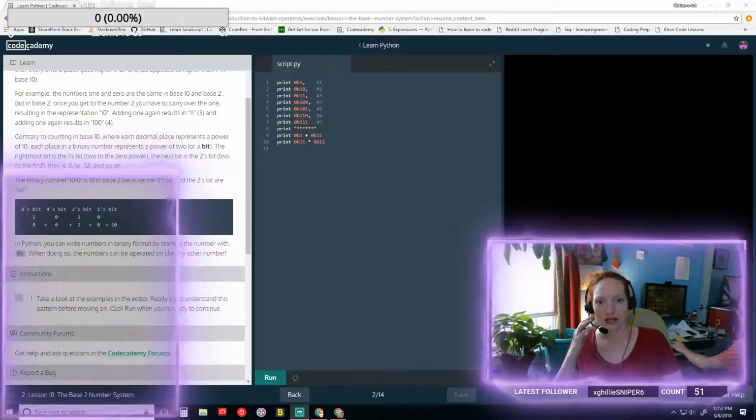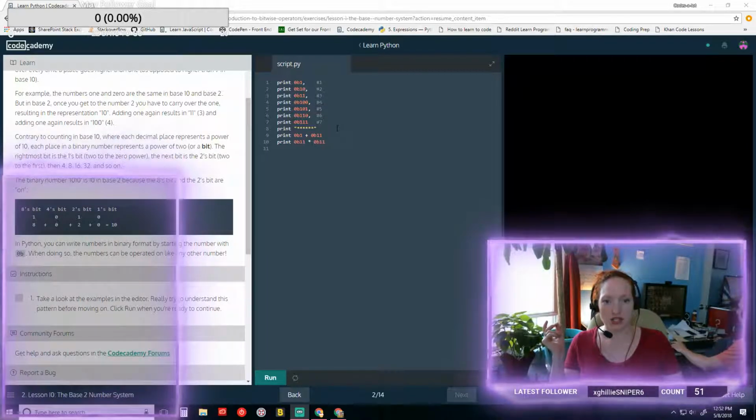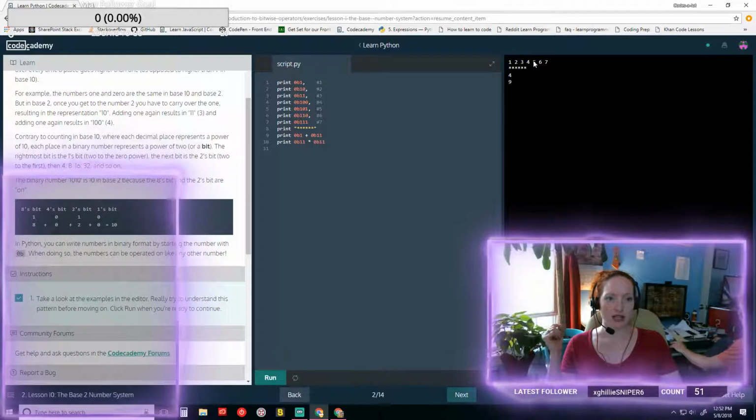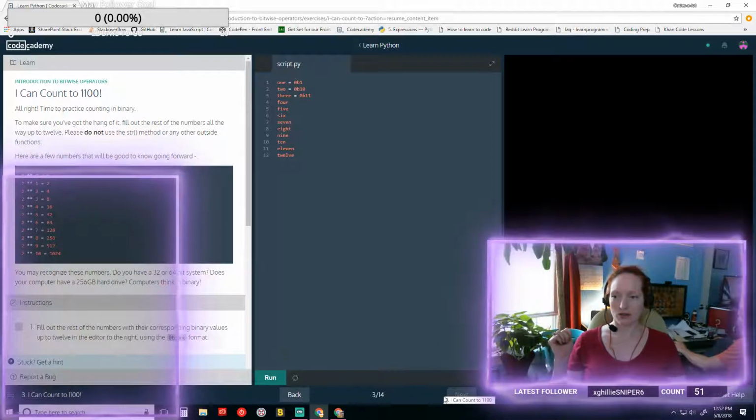Okay, and so it's going to print some stars, then it's going to print 4, and then it's going to print 6, no, 3 times 3, 9, right? But is it, we'll see, let's run. 4 and 9, yes. Oh, and it printed each of the numbers. Okay. Next, hopefully we can get through this module today.